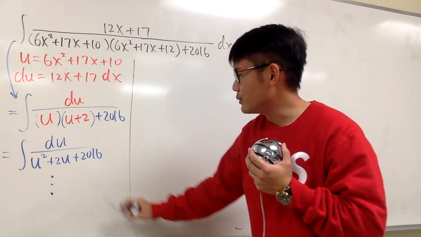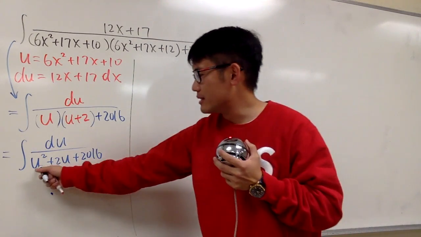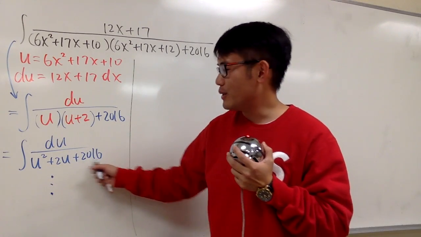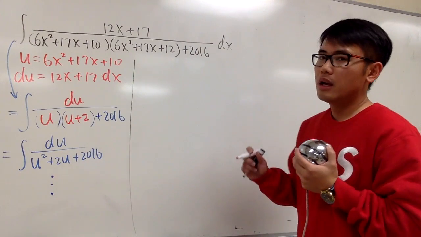Not bad, huh? We have two choices to look at, and the reason I stop right here is once again, because this is not easily factorable, right? You have to complete a square to make this integral work.